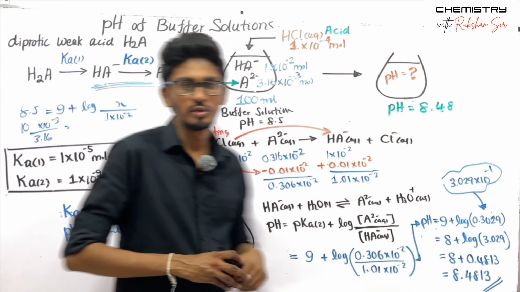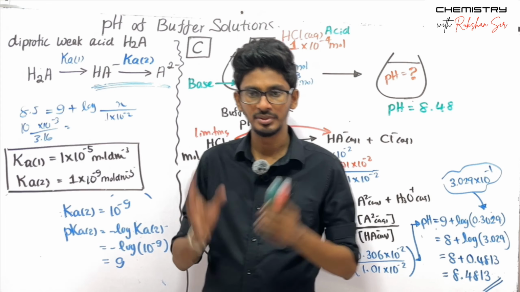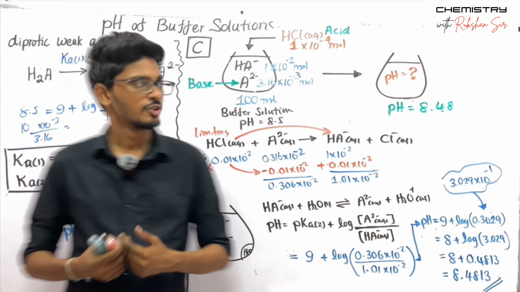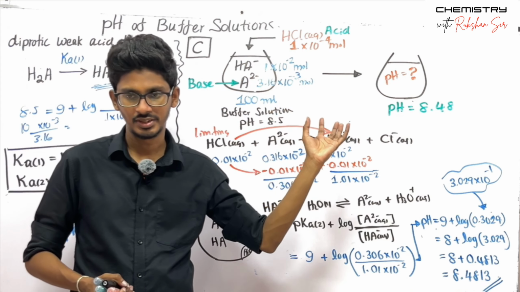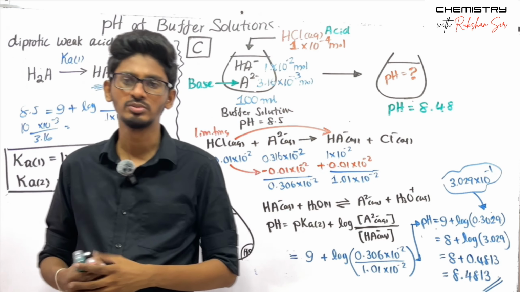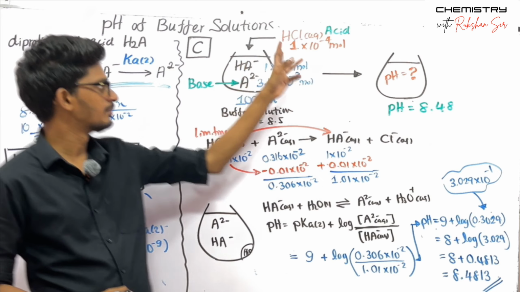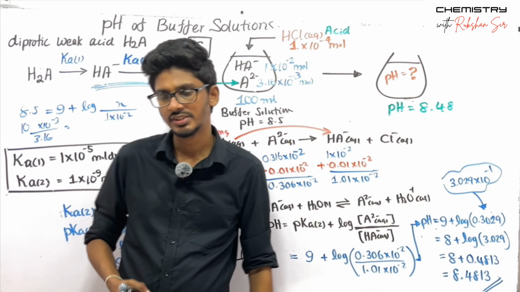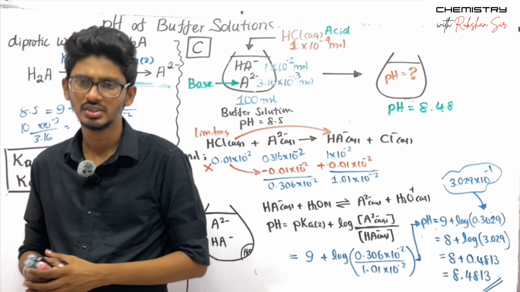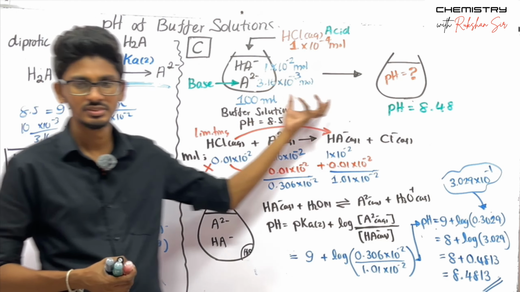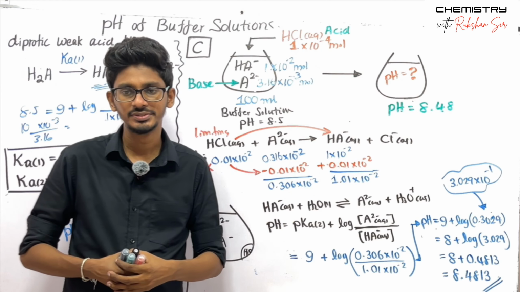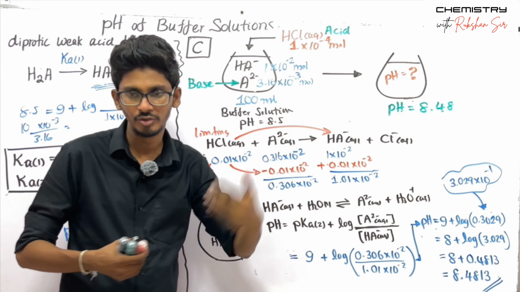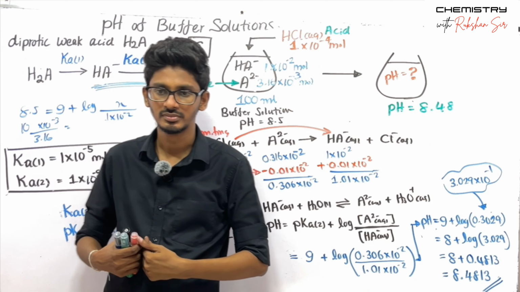Right, Niloy? So with this one, we are winding up the session for today. Just copy the board and go through the calculation. You can do the same kind of calculation with the addition of NaOH as well. Just do it at home. Try adding the same amount of NaOH to this buffer solution and see what kind of change would occur. You would observe a change only in the second decimal place. Just add some 1 into 10 to the power minus 4 moles of NaOH and see that change, right?